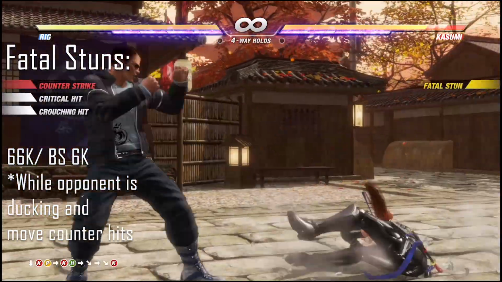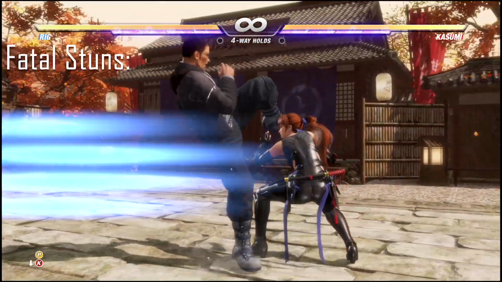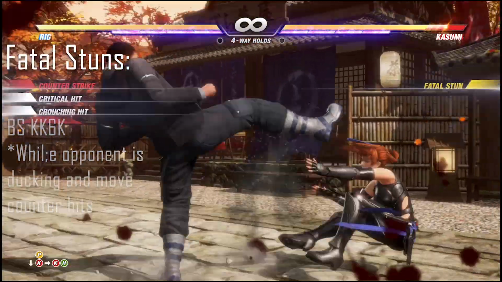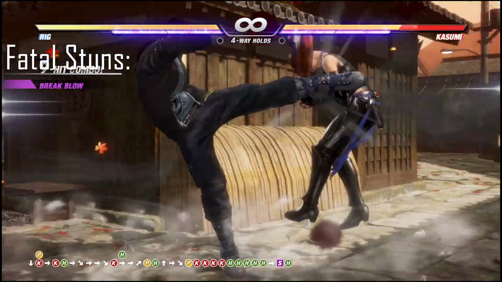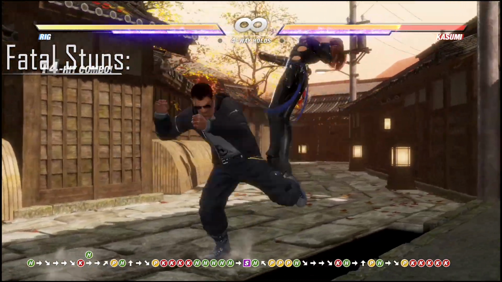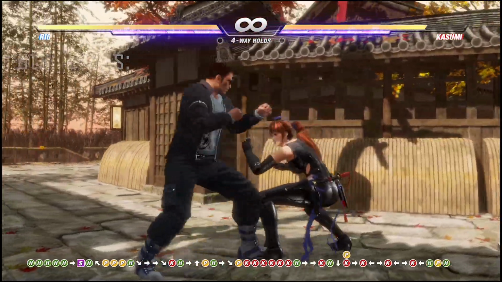So these fatals listed, being 6k, bending stance 6k, 7k, bending stance 7k, all these are actually fatal if the opponent is crouching and gets counter hit. So whether they're doing a 2p or a 1p, those are the conditions needed to get the fatal on bending stance KK 6k as well.